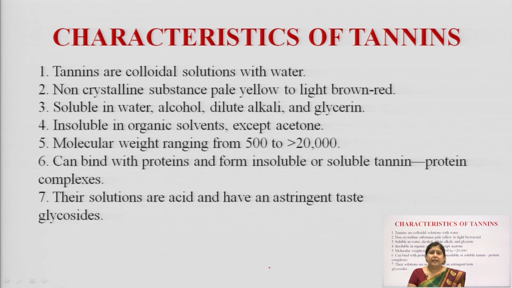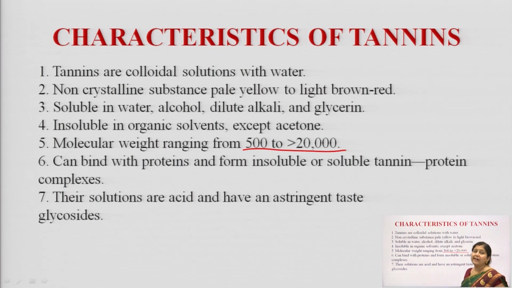The molecular weight is generally high and it is in the range of 500 to 20,000. So, the molecular weight range is very high compared to the normal phytochemicals, and it can bind with proteins and form insoluble or soluble tannin protein complexes. The solutions are acidic and have an astringent taste.